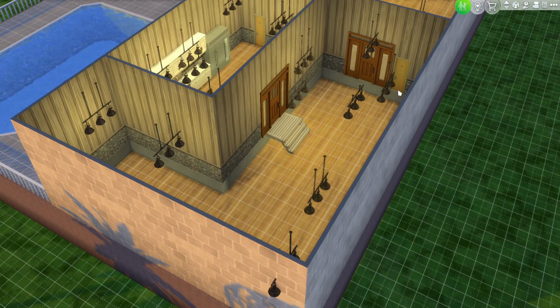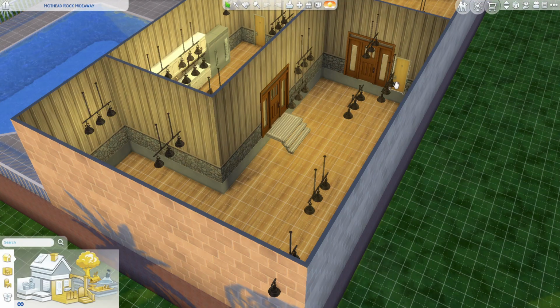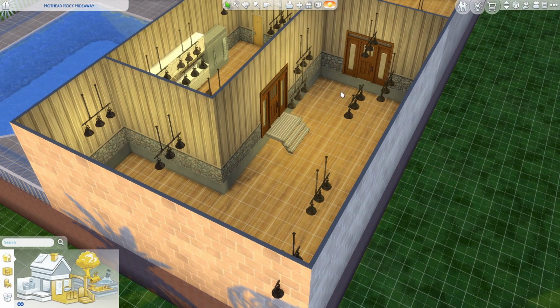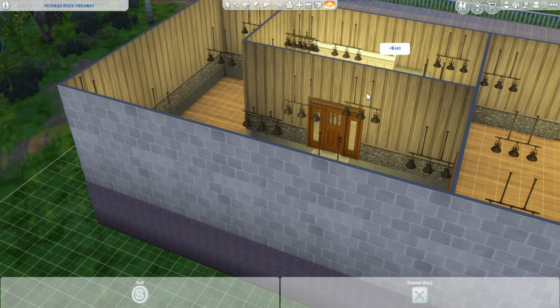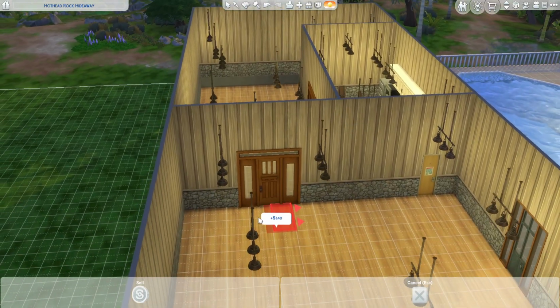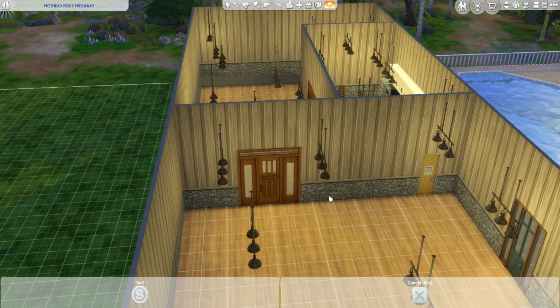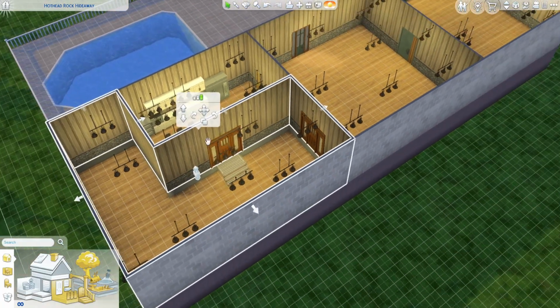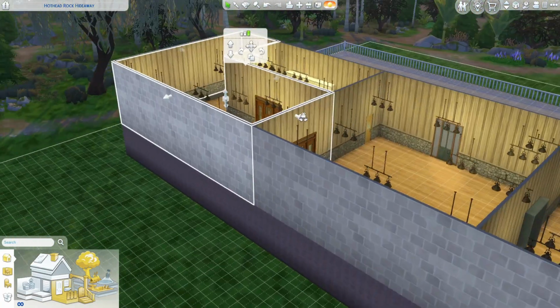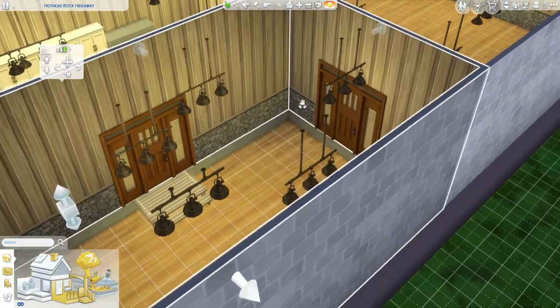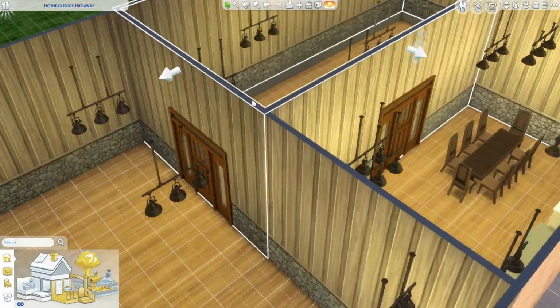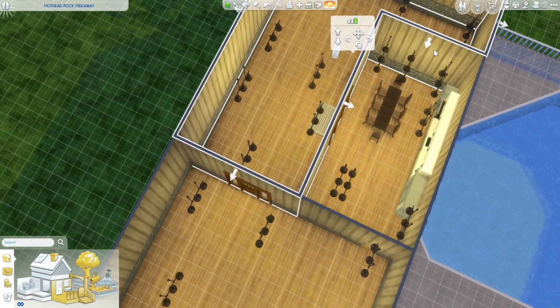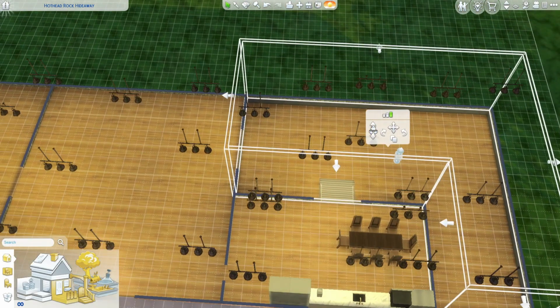Hey, I wasn't done yet, you idiot. There we go. How are you going to get in there without a... Okay, that makes sense. Since the living room is sunken in, and I think I might have gone a little too far with it, actually. There we go. Now you can get in easily. The living room's still sunken in. Anyway, let's go ahead and decorate that room.